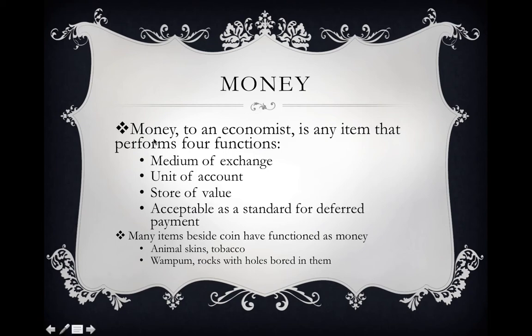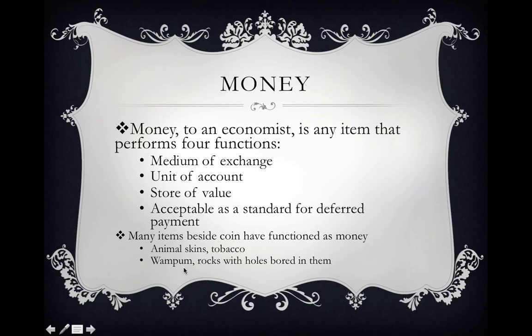Realize also that there are many different things that have functioned as money, particularly in the colonies. For example, there are examples of colonial administrators being paid in animal skins, or being paid in tobacco. So realize that this is what is referred to as commodity money. There's some type of commodity that's associated with it. You can sell the tobacco, you can sell the animal skins. That's what I mean by commodity money.